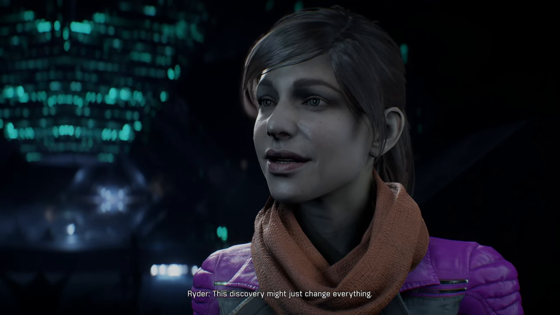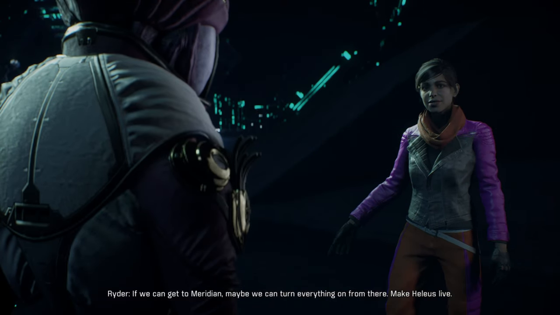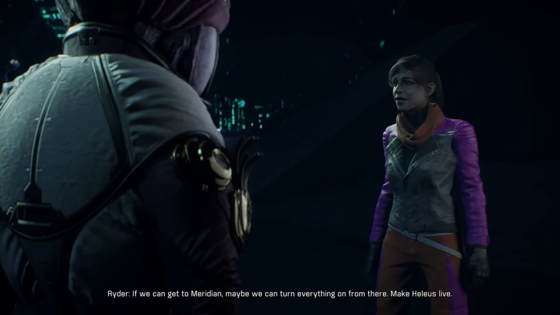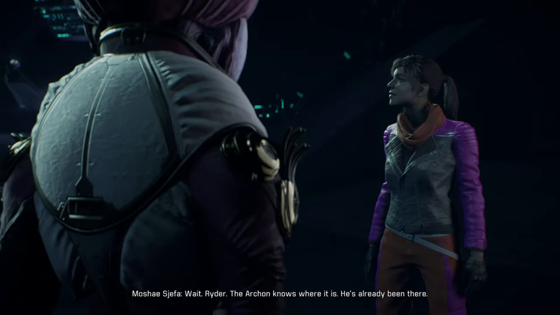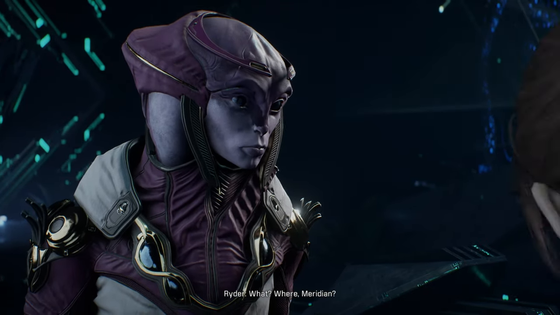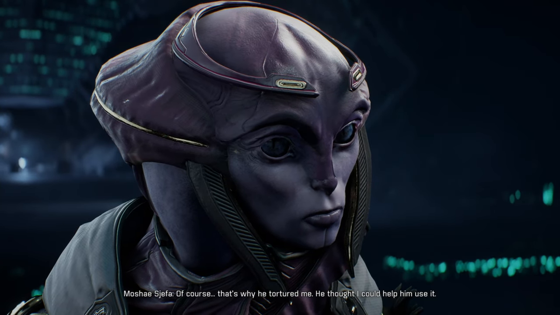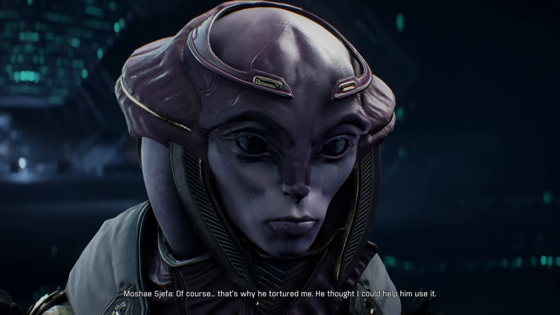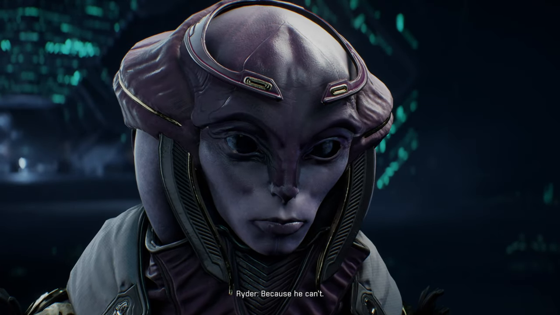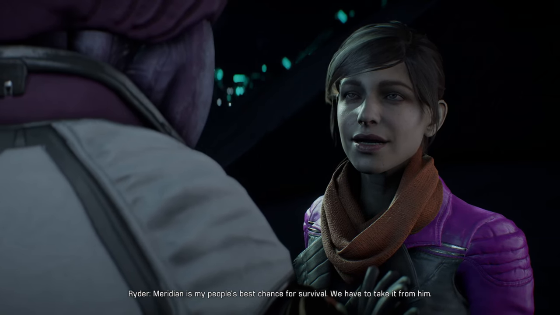This discovery might just change everything. If we can get to Meridian, maybe we can turn everything on from there. Make Helios live. Wait, Ryder. The Archon knows where it is. He's already been there. What? Where? Meridian? Of course. That's why he tortured me. He thought I could help him use it. Because he can't. Meridian is my people's best chance for survival. We have to take it from him.